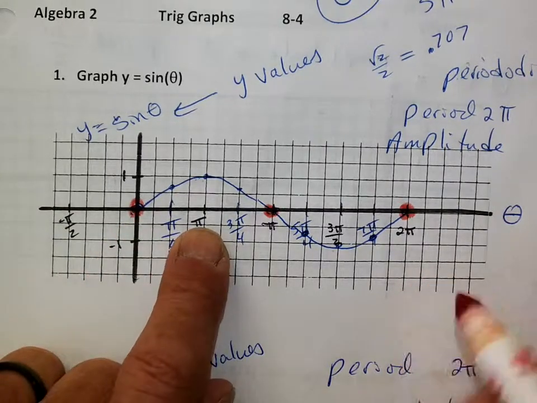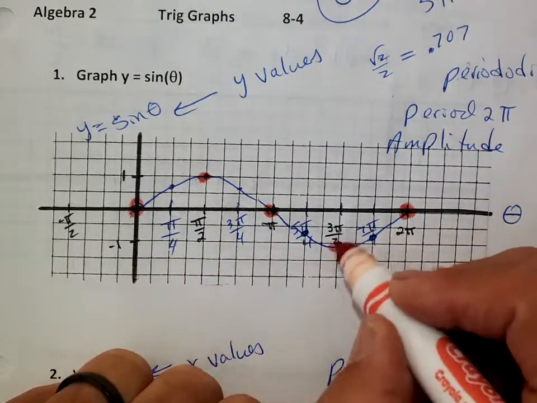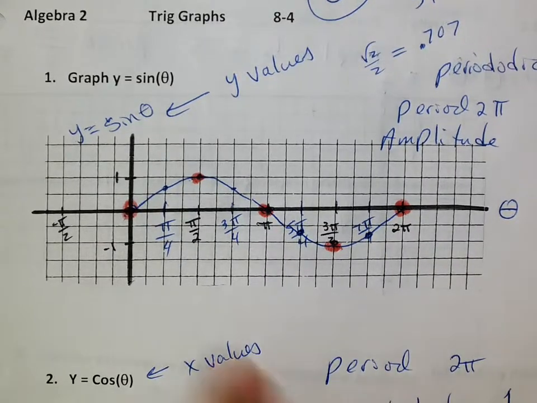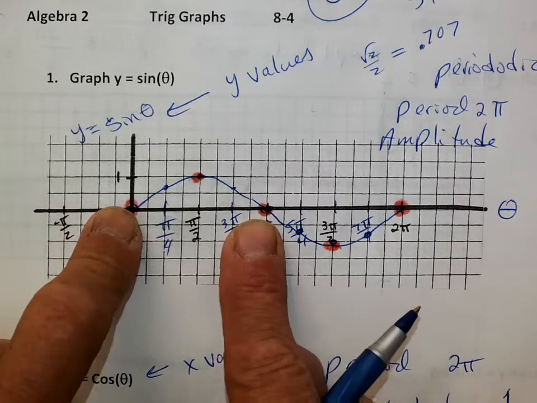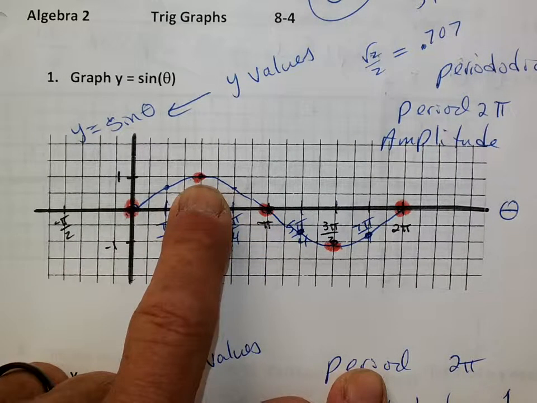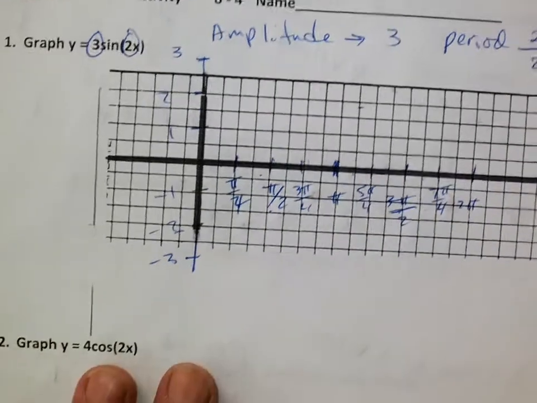1/4 of the way, it's at its highest spot. 3/4 of the way, it's at its lowest spot. Okay, so these 5 points are going to help me graph this. Do you see the 5 points? Beginning and end have a height of 0. The middle for sine has a height of 0, right? 1/4 of the way, the height is at its highest, and 3/4 of the way, it's at its lowest height. So if I do that here, I'm going to put my points down.